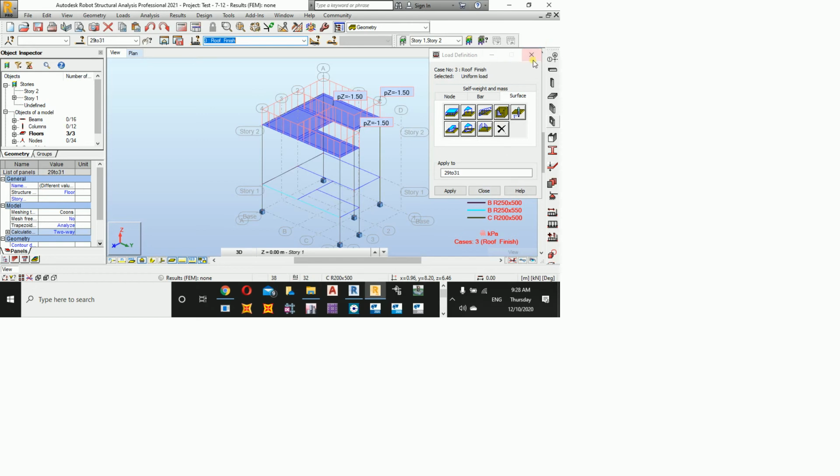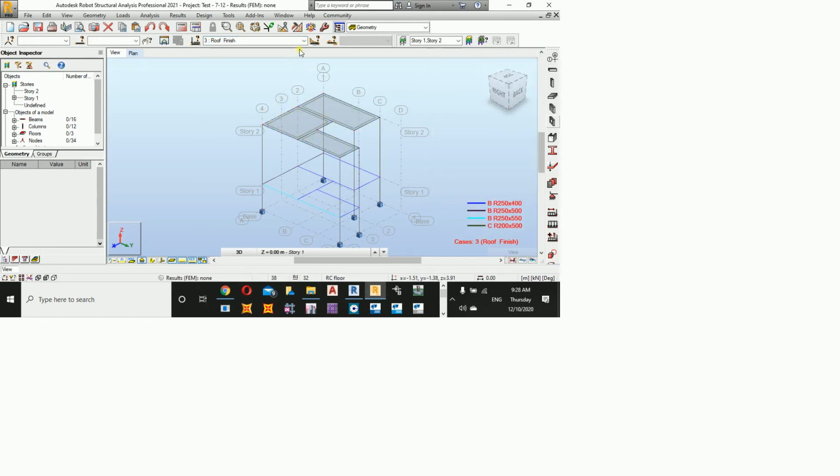Okay, so what I'm going to do now, if you see in terms of wall, we have two types. One is wall, one is parapet. Why I separated them: because parapet is going to have a lesser load, because normally they are 1 meter or 1.2 meter, while the regular wall is going to be for the whole height, right? So there is a difference in terms of loading.